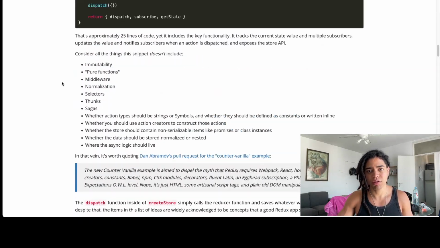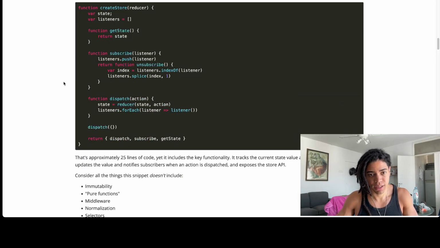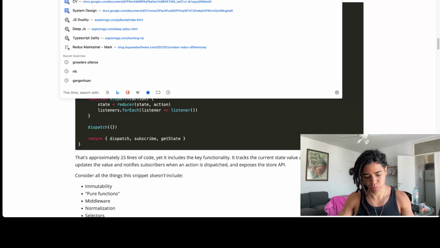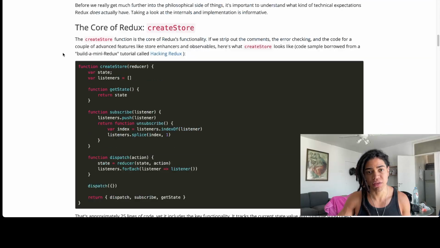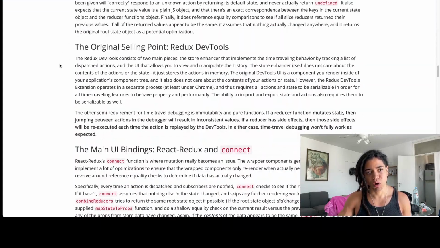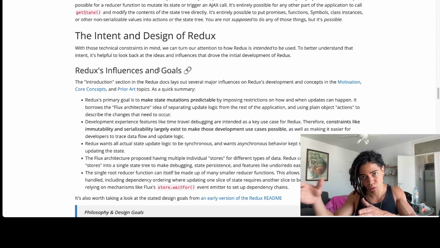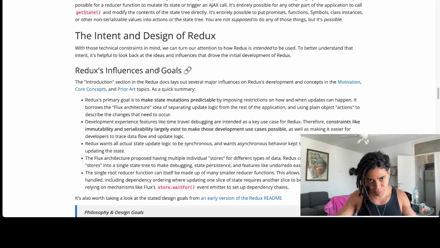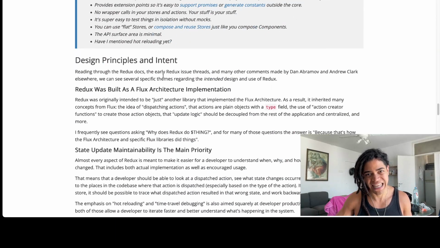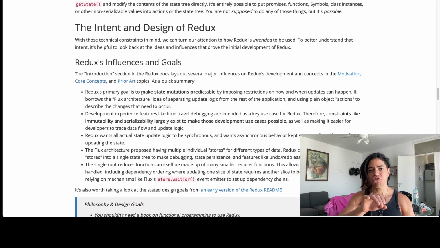As a way to understand what Redux solves, especially Redux Toolkit. All right, what are the goals? So what are the influences and the goals, as well as the design principles and intent? So I think this is a way to recap.